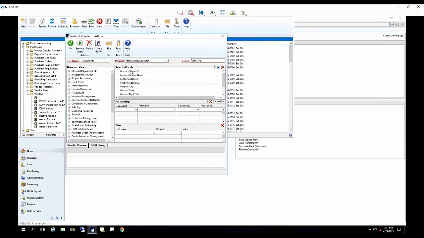So here are all the selected fields from the vendor card. I know in GP that the EFT information is under the company.